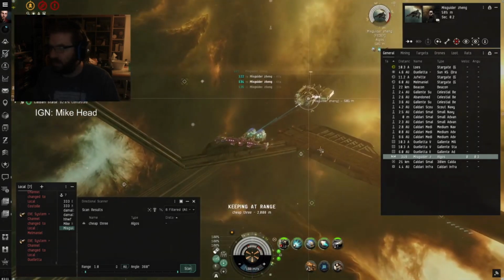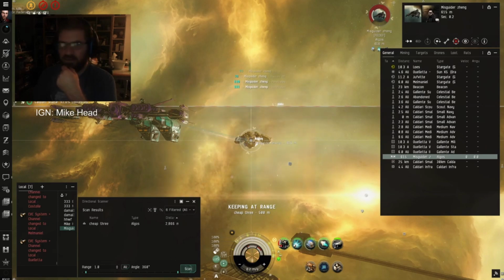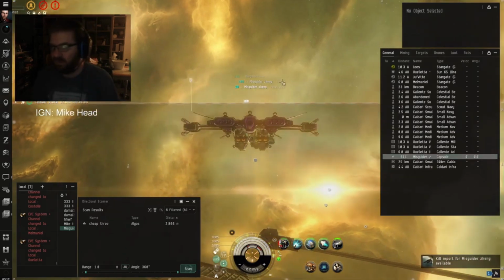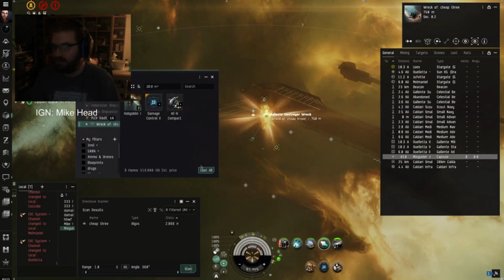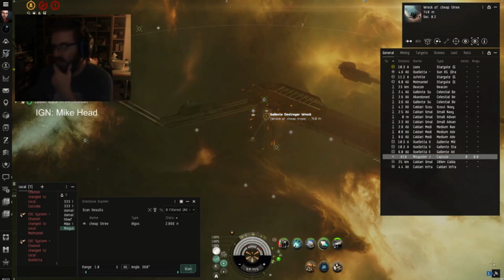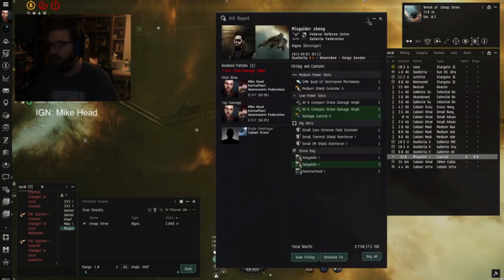But we're going to skip to the end here so I can show you the standard botting fit. Alright, so we're just going to clean him out. As you can see, his drones didn't do anything. He literally didn't do anything. There are people like this all over the game. You just have to find them. And, you know, that's it.